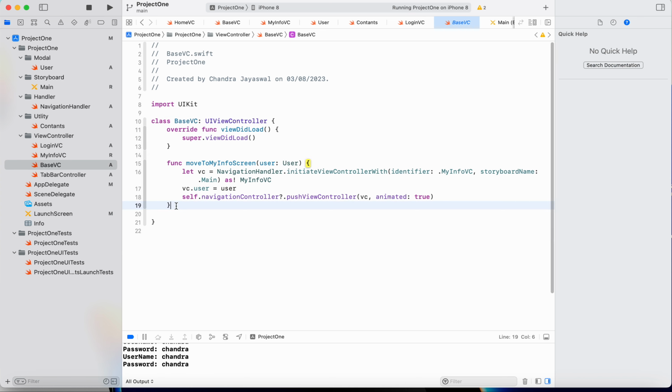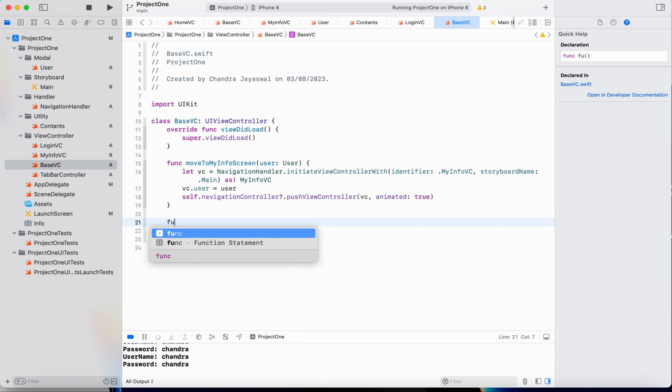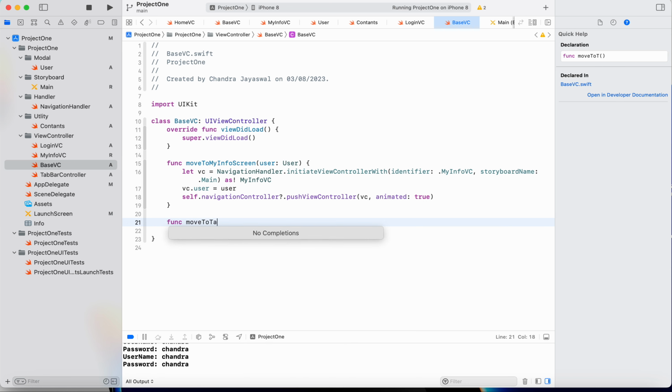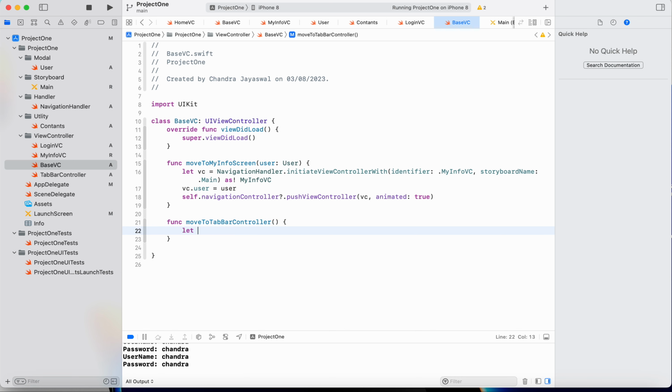So I'm going to write here func moveToTabBarController, and I'm not taking any parameter for now, and let tabBarController. Now let me instantiate the tab bar controller from the storyboard.